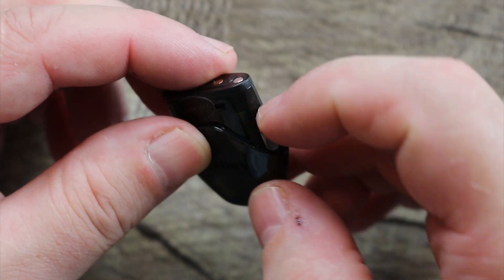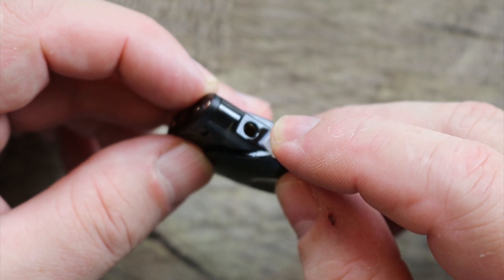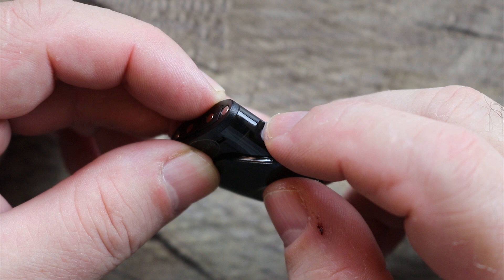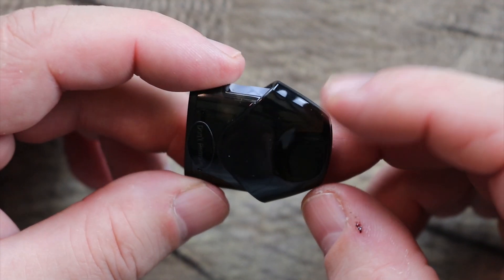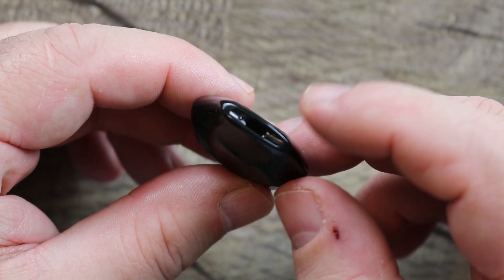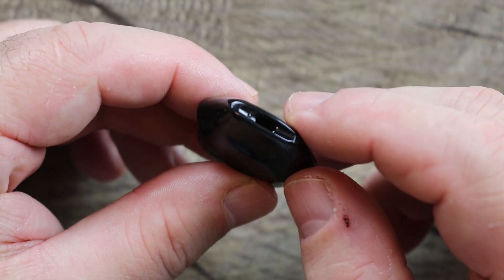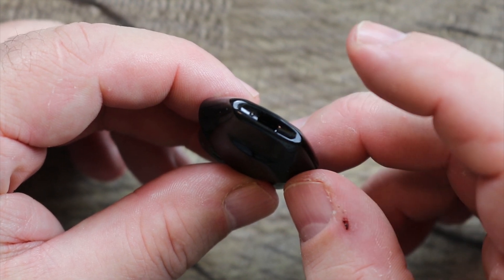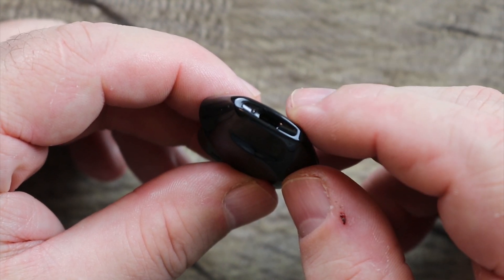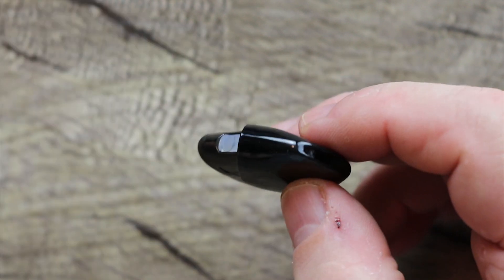Here's your fill port right here. You kind of got to have a little bit of girly nails to get in there — needle-nose bottles only, nothing else is gonna fit. Barely enough room to displace air. There's your drawer piece right there — very, very tight drawer on this pod, extremely tight. I'm not gonna fill this one up because I'm actually gonna use it in a giveaway, so I'm just gonna put this back in the box.